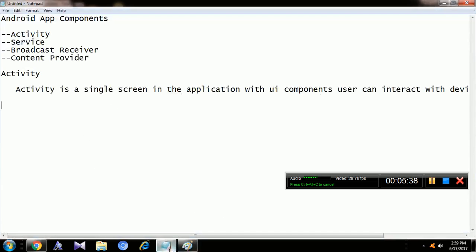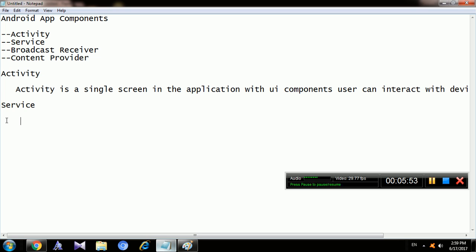And next is service. So what is service? Service is a long background running operation without user interaction.